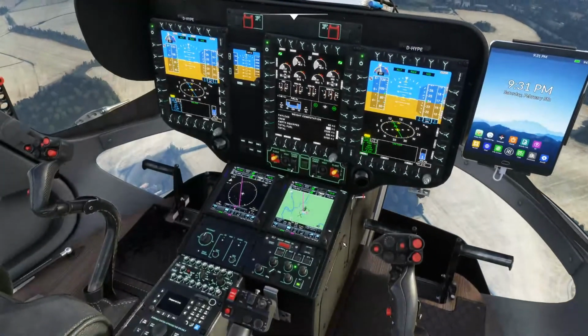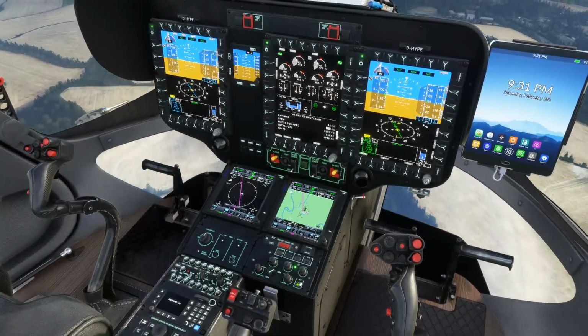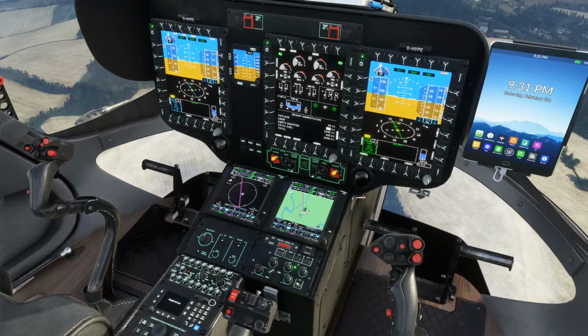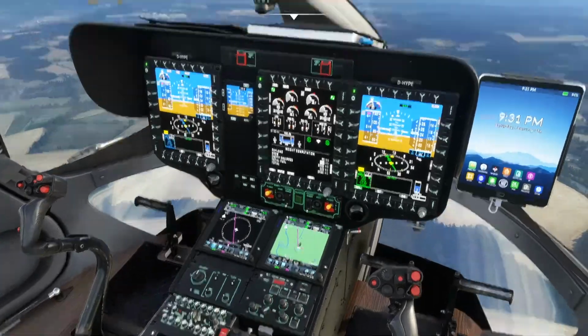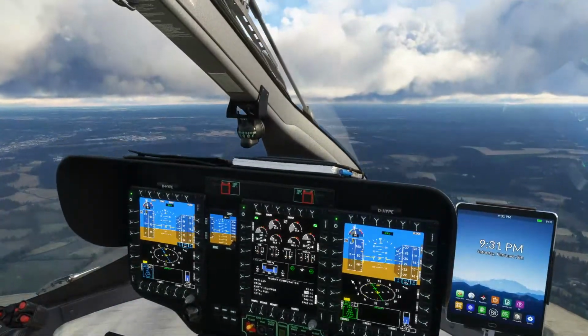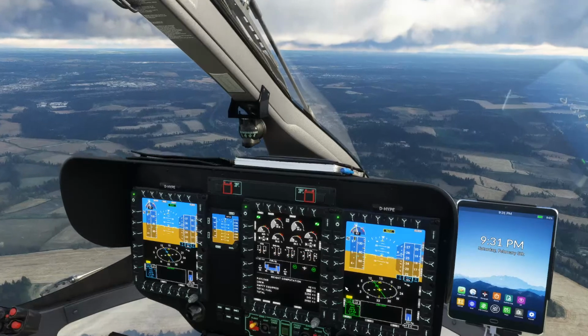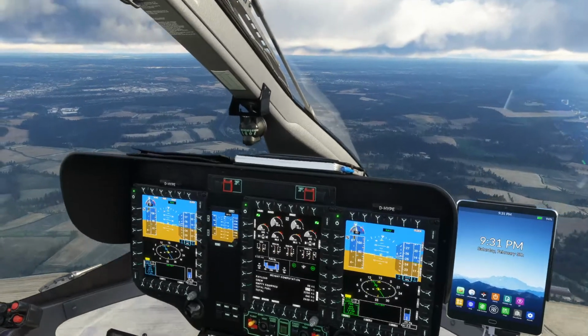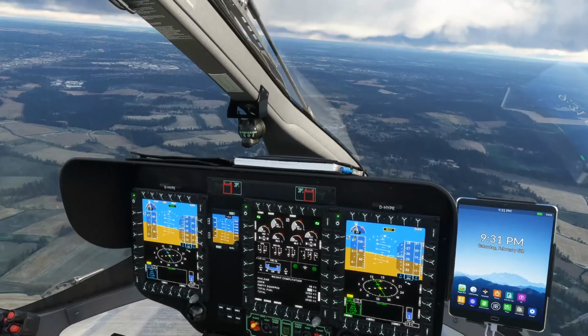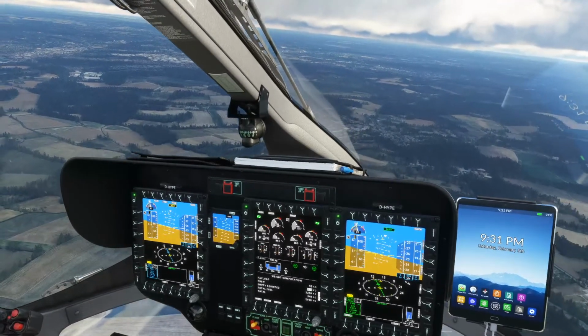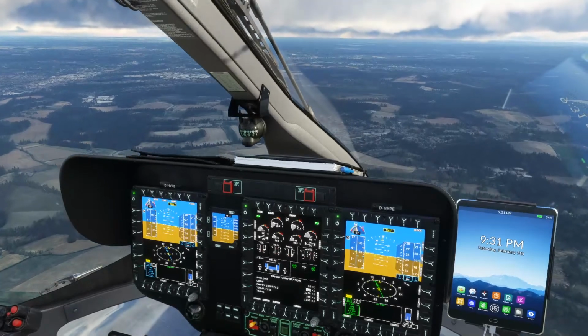So what we're going to do is turn off IAS, and turn off the altitude, and take over and see if we can land this helicopter safely at Wickham, which is right ahead of us now. That's the airport.